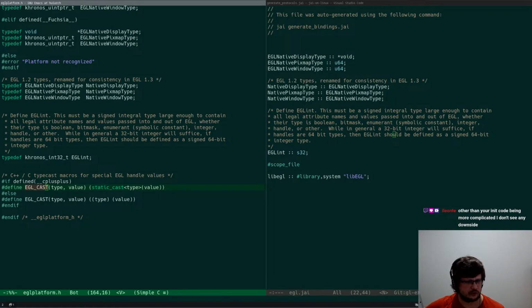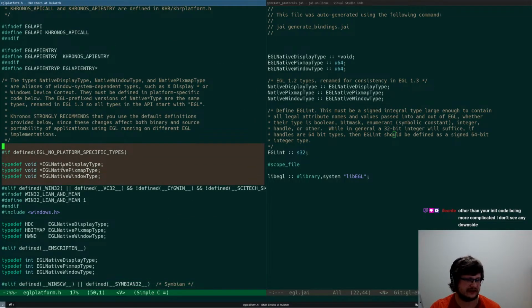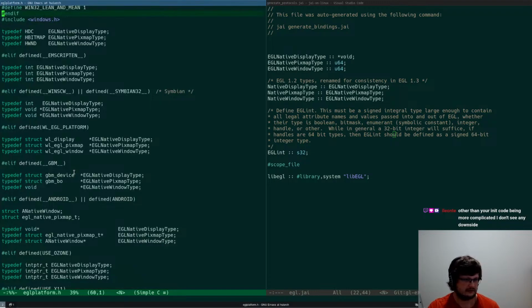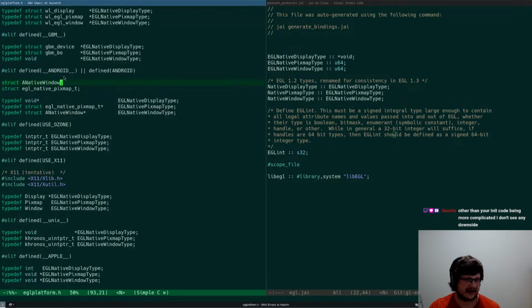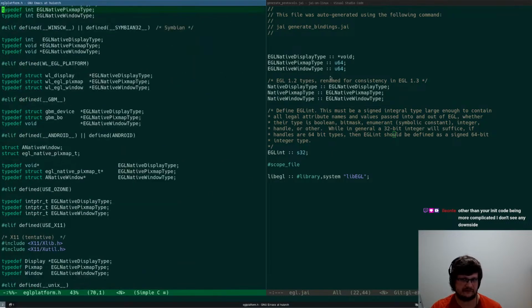Wait, why would init code be more complicated? Because you will have to manually cast them, right? Right, because in this case, the header casted them for you. But if you have just void pointers, you'll have to cast them in Jai or something like that. I assume that's what you mean. So yeah, you basically impose the cast on the user of the library. Which to me is not really a complication.